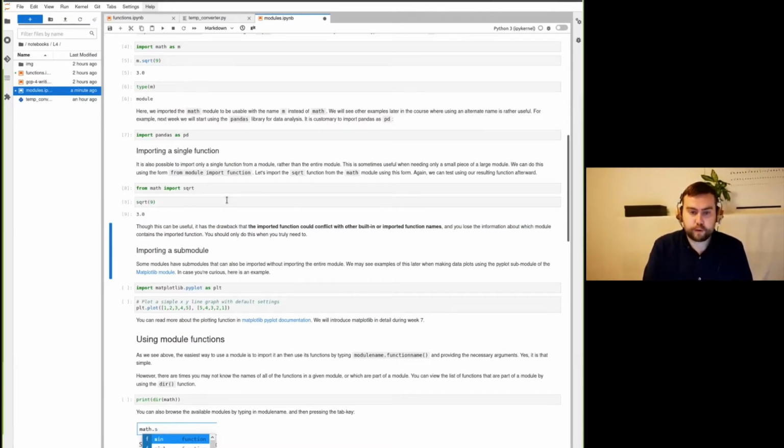Then we don't have to type math. This method can be useful, but if a function of a module has a name that is already used in Python as a built-in function, you'll get into issues. For example, you can't import print as a new function since there already is a built-in function named print.